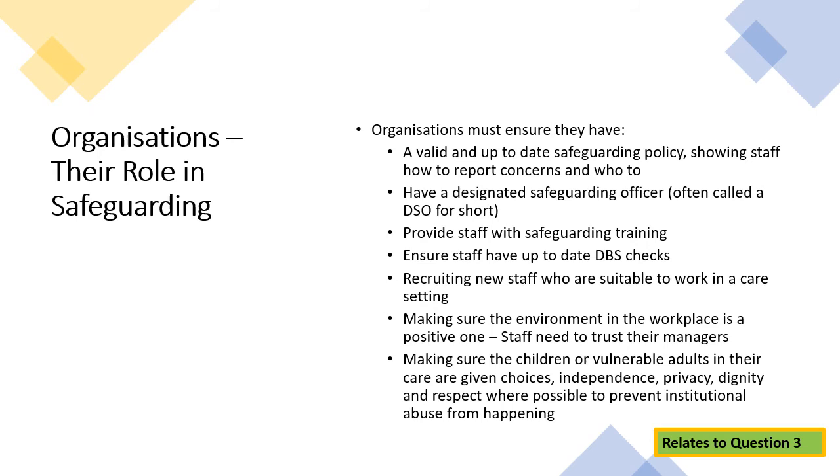Organisations have to recruit new staff who are suitable to work in the care setting. They have to make sure they've got the right amount of staff for the amount of people in the setting, whether it be home care, childcare, a nursery or a care home. They need to have enough people, and the right ratios of staff to adults and children.